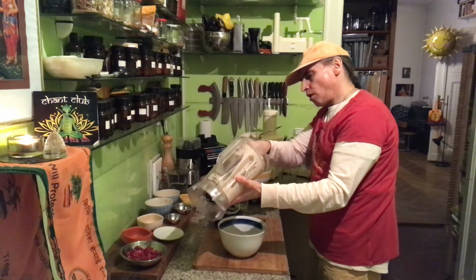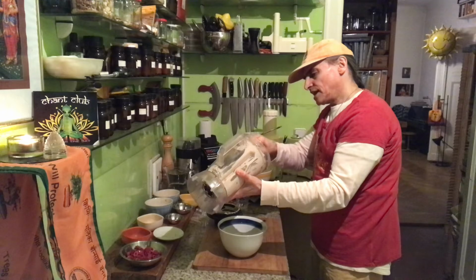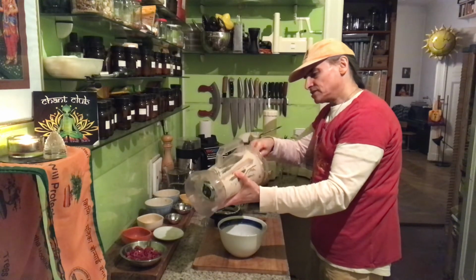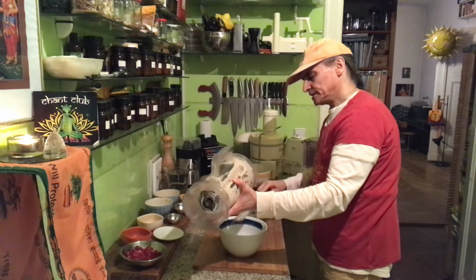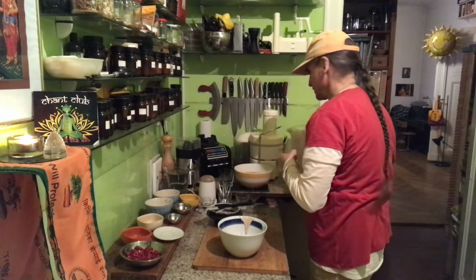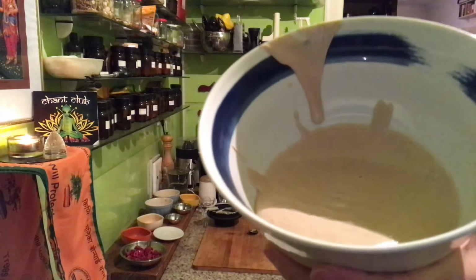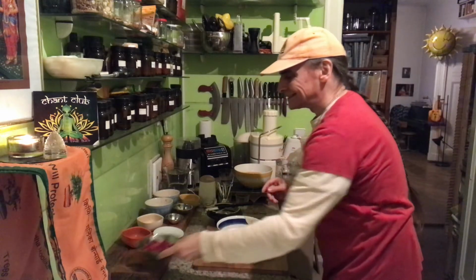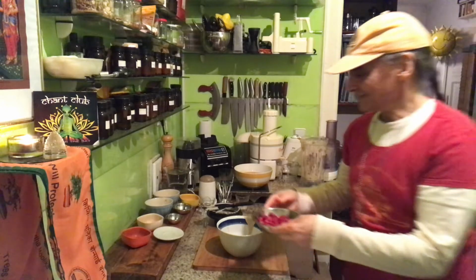Sometimes you have a small bottom of the blender in another kind of blender, and then you can't easily get it out. You can get between the blades, and so it's not easy to scrape out the remnants, the last piece of cream, especially with nut creams. That's always a bit of a pity if you have to waste so much. See, it's my cashew cream. And now these half-thawed raspberries, they go right in.